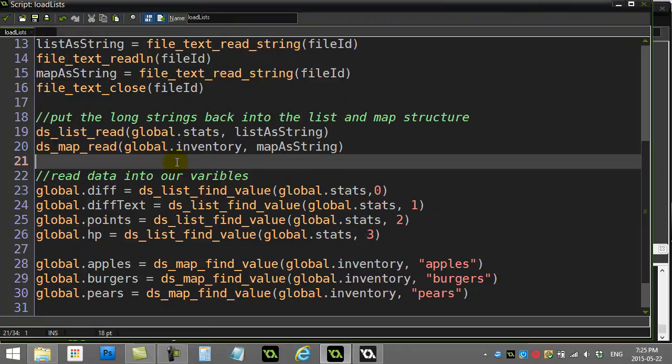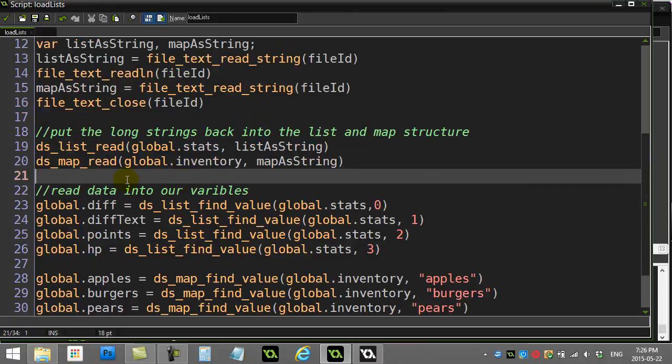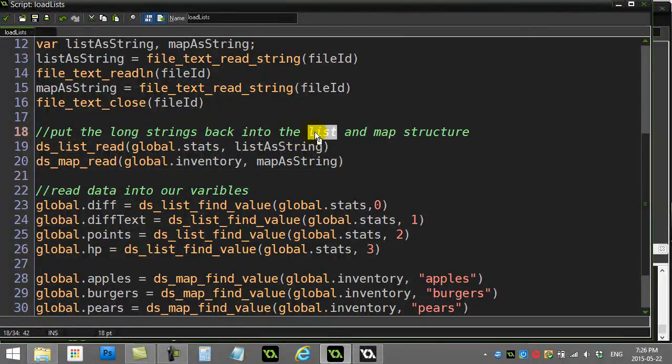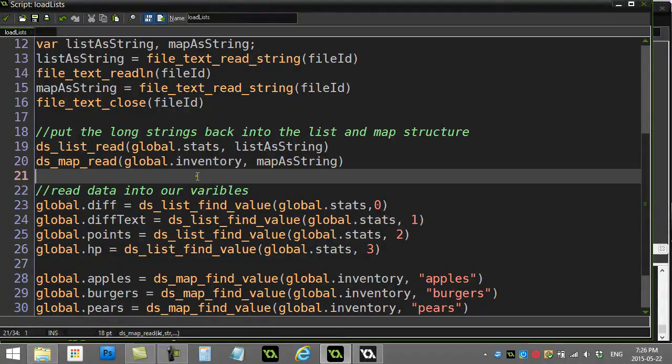This is admittedly a little bit of a sloppy example of when you would do this. I tried to keep it just short, right? So it makes sense. But usually this is powerful when you have huge lists and maps and grids, right? This makes it super efficient to do. But now that I have my two strings, I need to get them back into the original GameMaker list and map structures. And that command was ds_list_read. I give it the name of that list I already had made in my program called global.stats, and I give it the string. Poof, that string's turned into that list. Same thing with ds_map_read. I give it the string. I give it where I want that string put into, global inventory, and now my inventory is filled up.